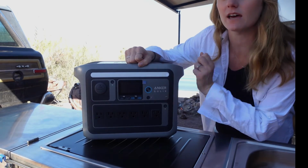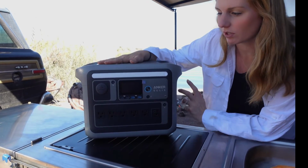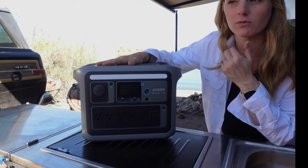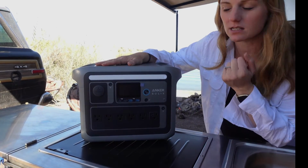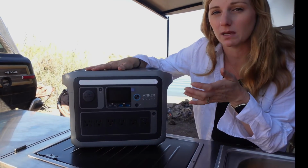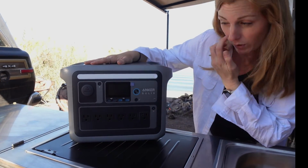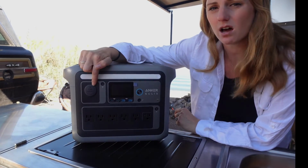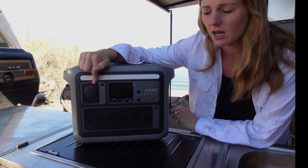We have not done that yet, just because generally when we're trying out a new product, we like to just go for it, give it a shot before we mess with any settings, to be honest, because we just like to see how user-friendly any product may be. So far, so good. We noticed that this car socket does not automatically turn itself off.